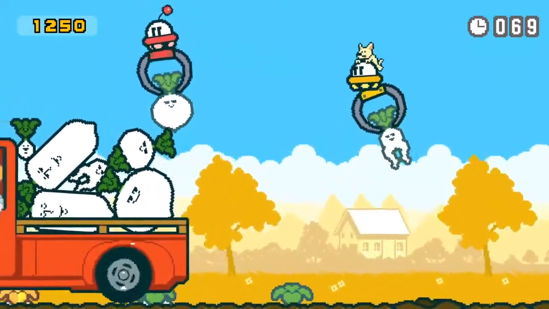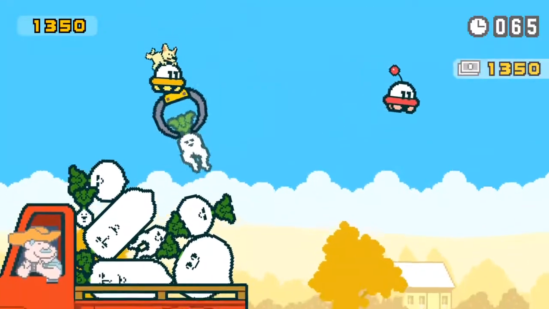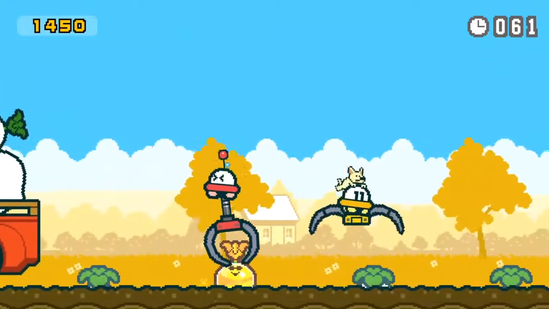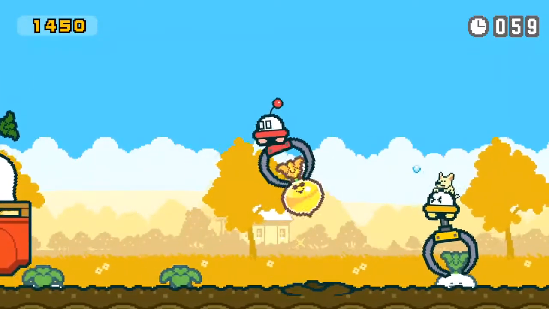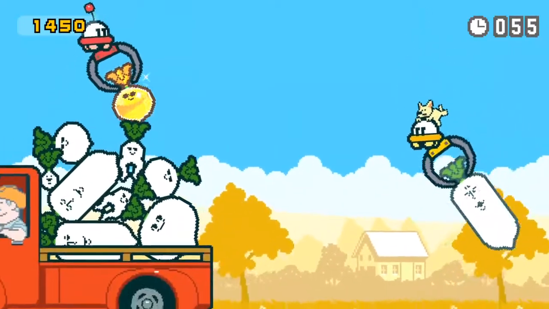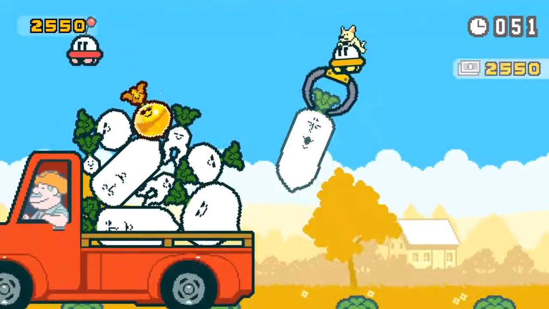So 1, 2, 3, 4, 5, there's 6 there, so that's 7. I've got another pair of legs ones. Some of the turnips are... Oh, there's a golden one. Oh, do we? I got a golden turnip. I got a golden ticket. Okay, so that sits in there. Yeah. So how many have we got there? 1, 2, 3, 4, 5, 6, 7, 8, 9.